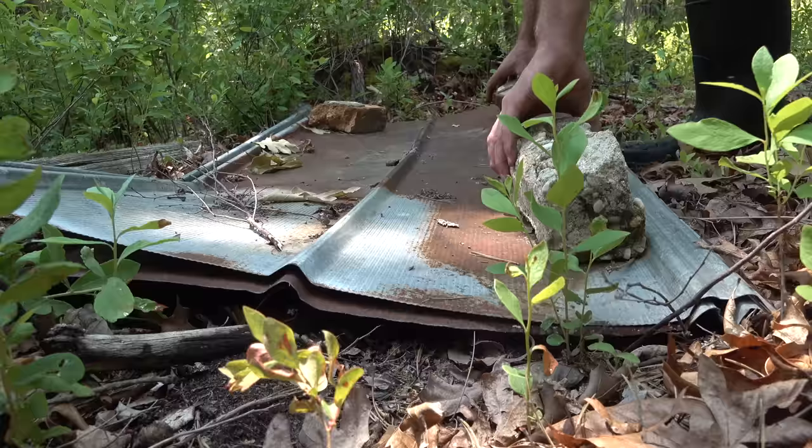Oh check this out — look at this! A big beautiful female diamondback terrapin. Wow. I'm just gonna make sure she gets off the road. That's a beautiful turtle — look at those big beaks they have for crushing mollusks. We'll put the turtle down. You can see right here there's all sorts of holes that have been dug. Look at this one — it's so light colored. That's a beautiful turtle, and we're gonna make sure this one gets off the road too.